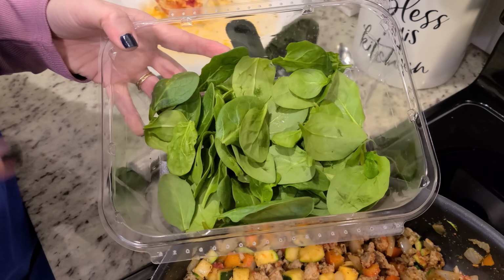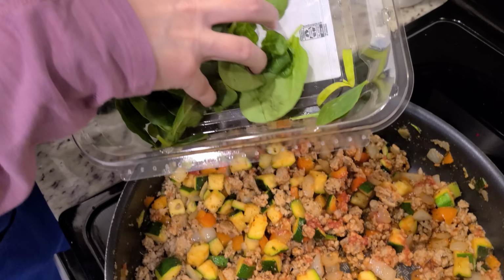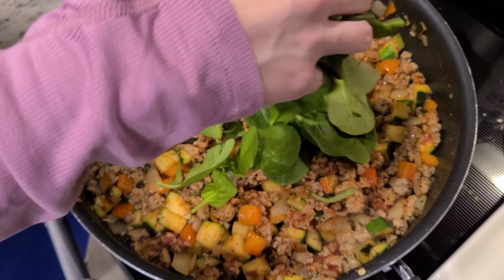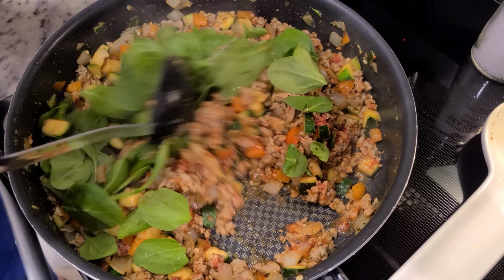So the recipe calls for 5 ounces of spinach. This is all I have left, which is probably just like 1.5 ounces maybe. So we're not gonna have quite as much spinach as it calls for, but that's okay. We're gonna let that wilt down, and I'm gonna grab our rolls out of the oven.